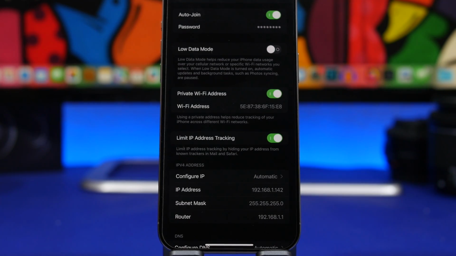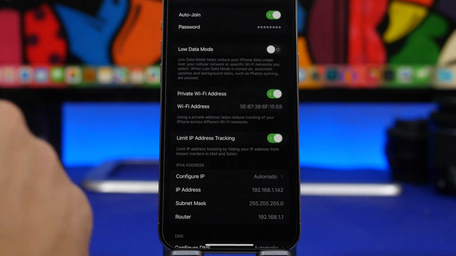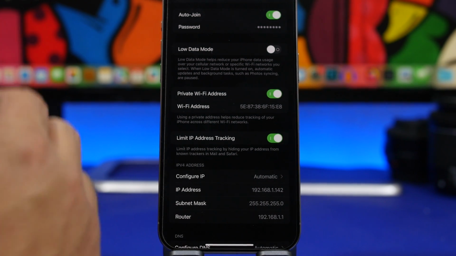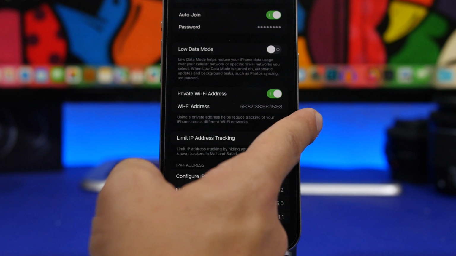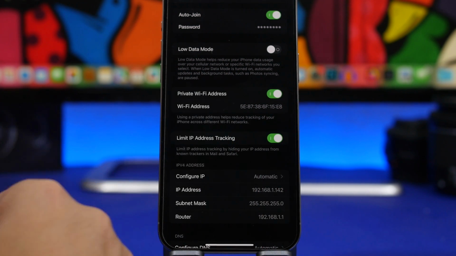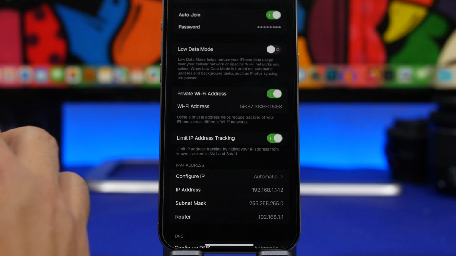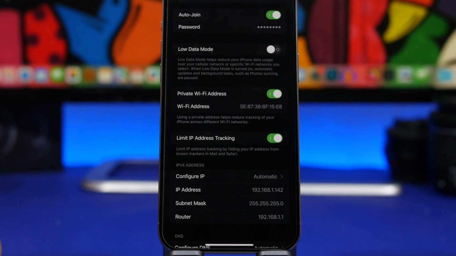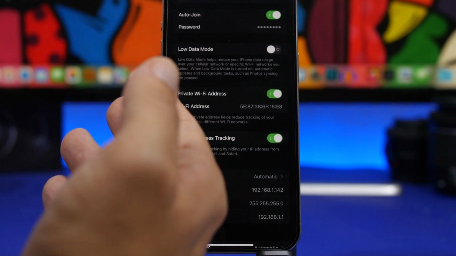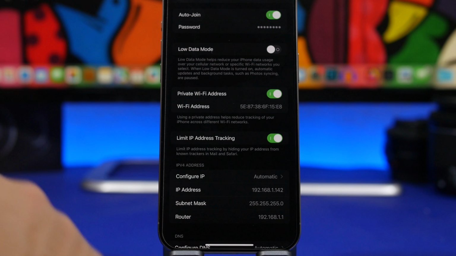Now go to your settings, and just under your Wi-Fi settings, you will find, of course, the Wi-Fi networks you're connected to. Go ahead and tap the i button at any of the networks you're connected to, and you will find something here called private Wi-Fi address. Now what this does, it will basically prevent trackers from tracking your device from network to network. Now devices use what is called a MAC address to identify on a network. This will hide it, will give you a private Wi-Fi address, so make sure you enable that. It will be great for the privacy of your device.